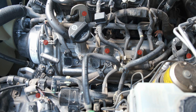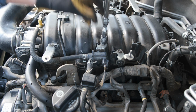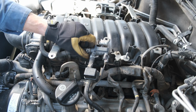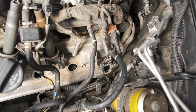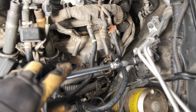The first thing I'm highlighting here are all the nuts that need to come off for the various brackets to loosen the fuel lines and some of the ground wires and other wires going through here. There's also one large bolt across the top that was out of that previous shot. Go ahead and take that off as well, and you'll see that's giving a lot of slack to the fuel lines there. Once you have all of these loosened, you're in pretty good shape to be able to remove the valve cover.